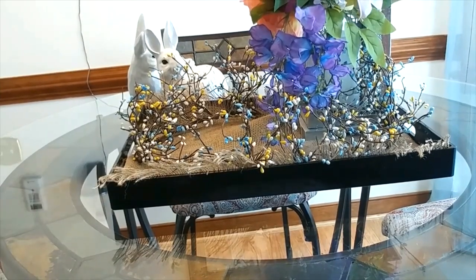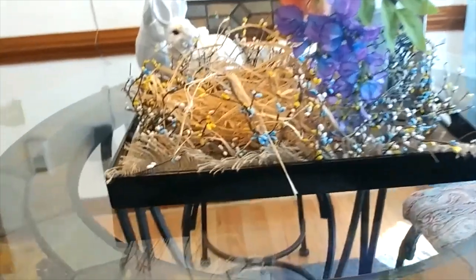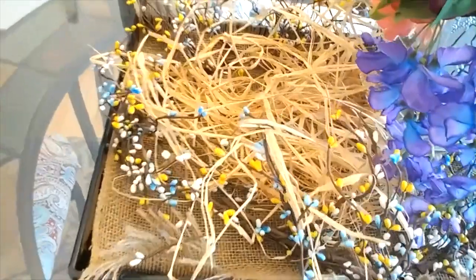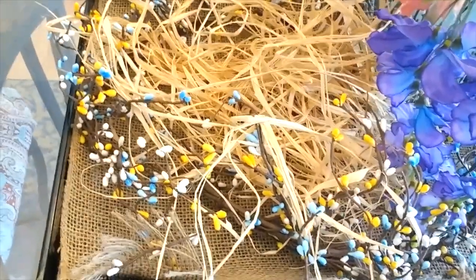When you're working with vignettes, and especially right now, we're working with a little bit of this and a little bit of that. And we usually have something that's really going to draw the eye. And in this case, it's the bunnies.